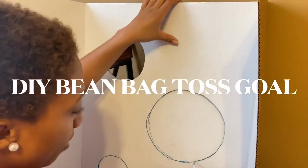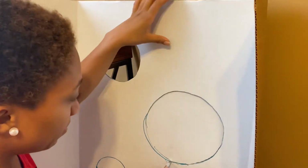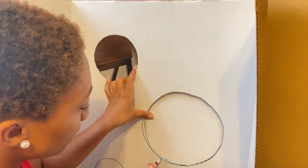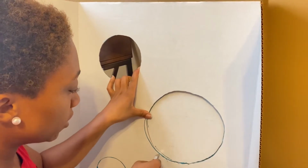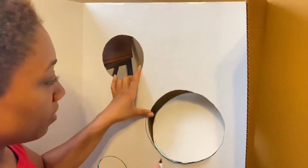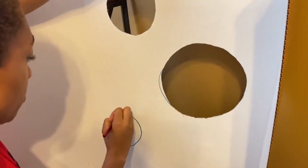Okay, y'all. So now I'm making the basically like the little goal thing for their beanbag toss. All I did was trace random circular objects around the house and made the holes different sizes. So now I'm doing the bottom one.